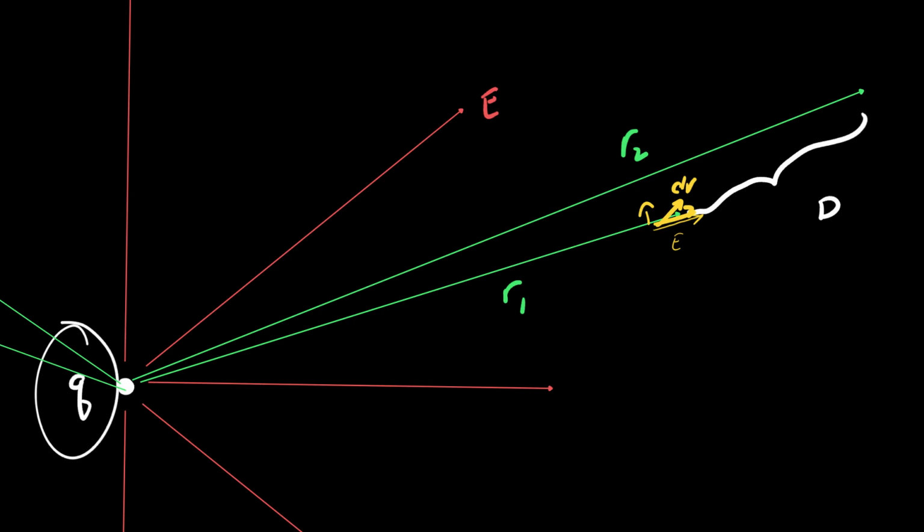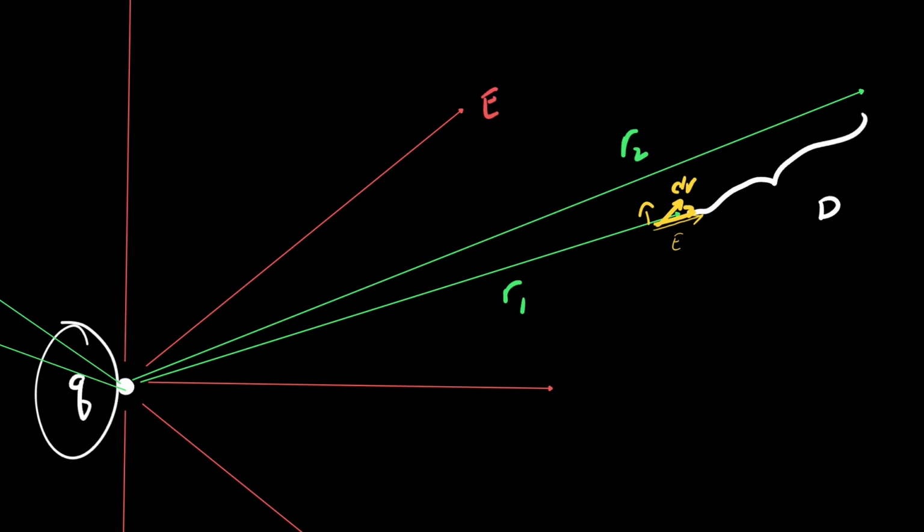Now that doesn't mean that there can't be things on the path that will change something's energy. Friction is a good example. Friction is a non-conservative force. So a longer path means you're going to be exposed to more friction, which means it will take more energy out of the system. So taking a convoluted path, if there's a non-conservative force, does make a difference. So when we talk about this absolute change in position being the only thing that matters, that only works if you're dealing with conservative forces. So this works because the electric force is a conservative force. It works for gravity because gravity is a conservative force. But non-conservative forces wouldn't obey those same principles.